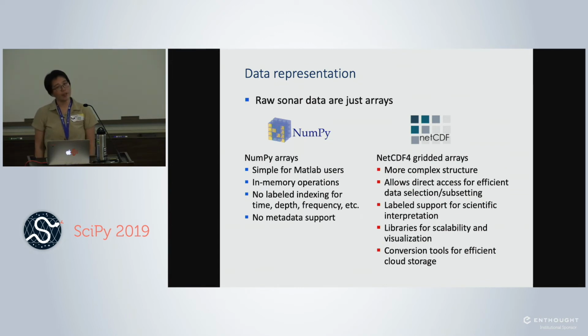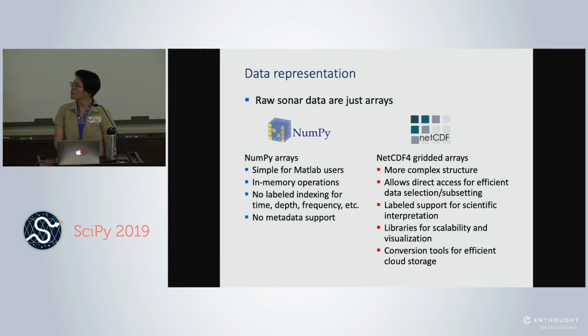So in terms of data representation, I just want to talk a little bit about why we chose to use netCDF. Because the raw sonar data are really just numerical arrays, right? It's just numbers representing the amplitude or phase of the sound signal received at the transducer. So we did consider NumPy, right? NumPy arrays are simple to use, especially for MATLAB users. But it has to do all the operations in memory. It doesn't support label indexing for time, like the ping time of the sonar, or the depth, or the sonar frequencies that actually include a lot of information for analysis. It also doesn't support metadata, right?